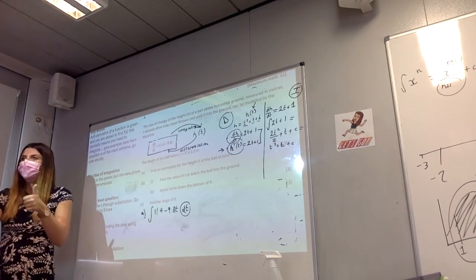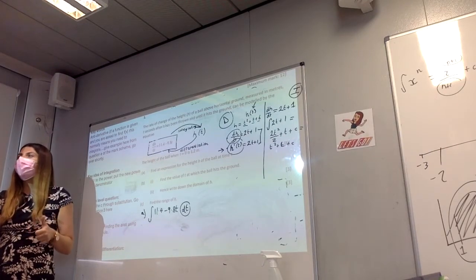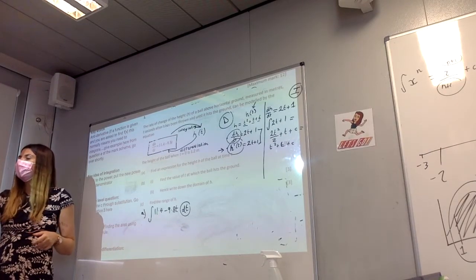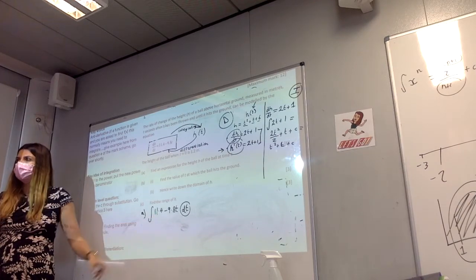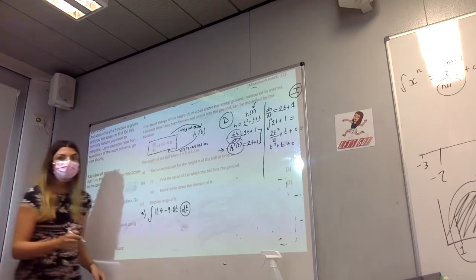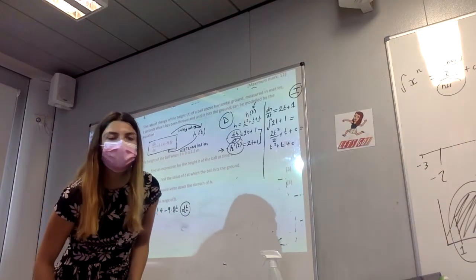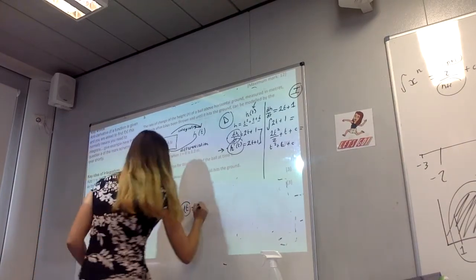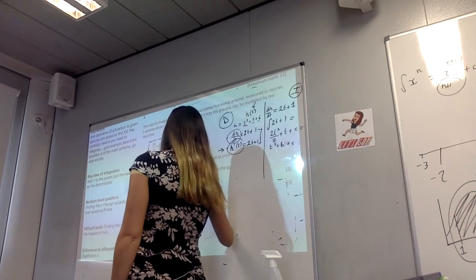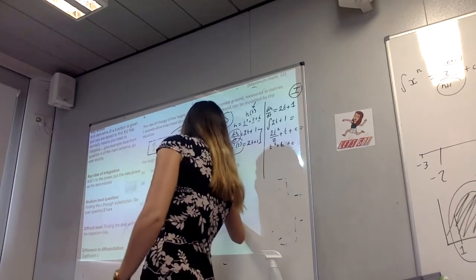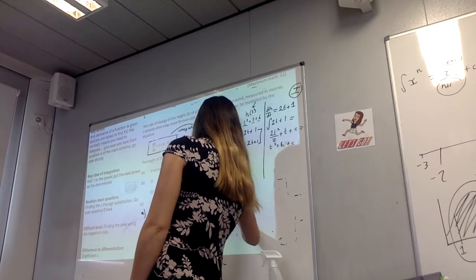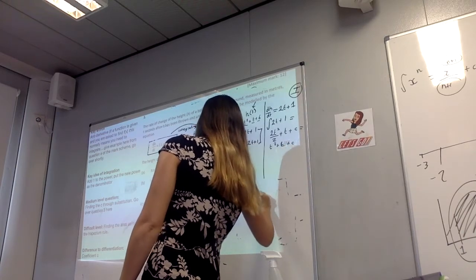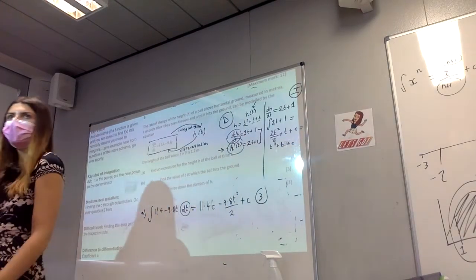But in calculator, I put dx. Yes, excellent. However, this one, Sarah, you have to do manually. Why do you have to do this one manually? Because we don't have the limits. We need to find the c. Excellent. So when we integrate it, this is what we're going to get. And this gives you 3 marks. 11.4t minus 9.8t squared over 2 plus c. 3 marks. Isn't that easy?